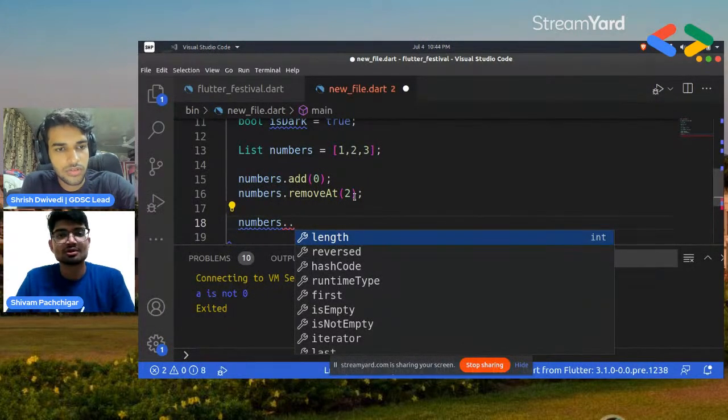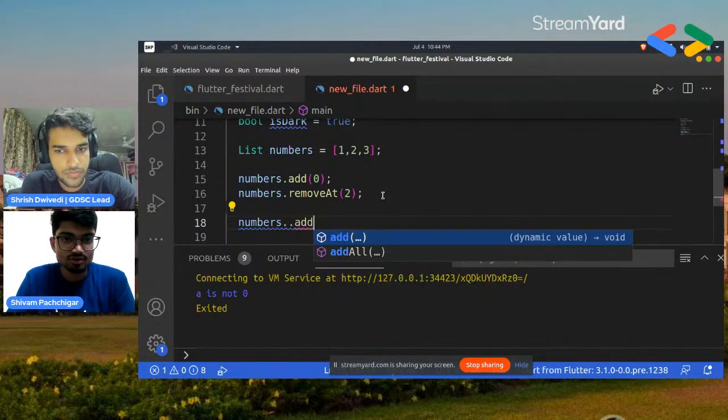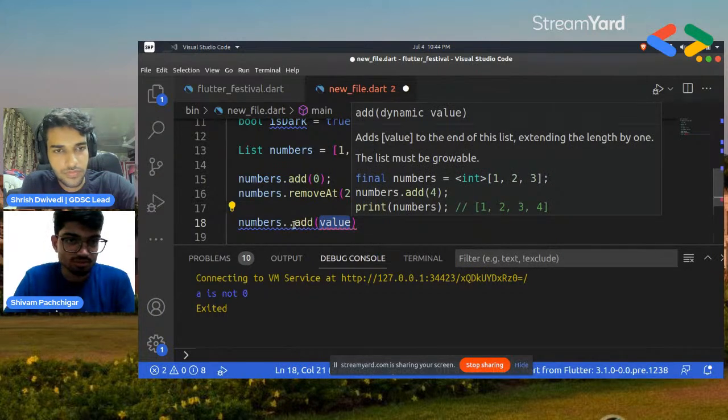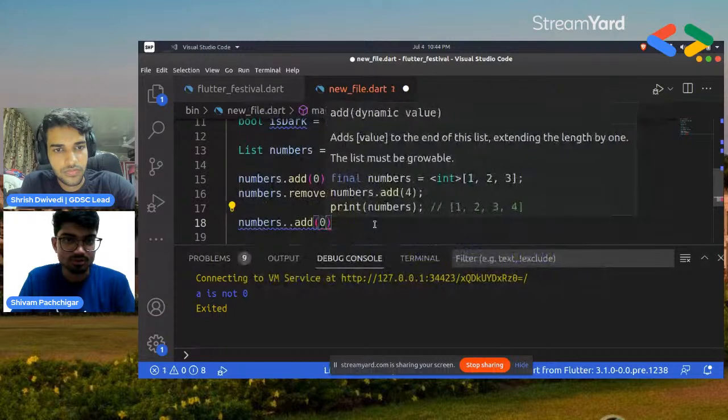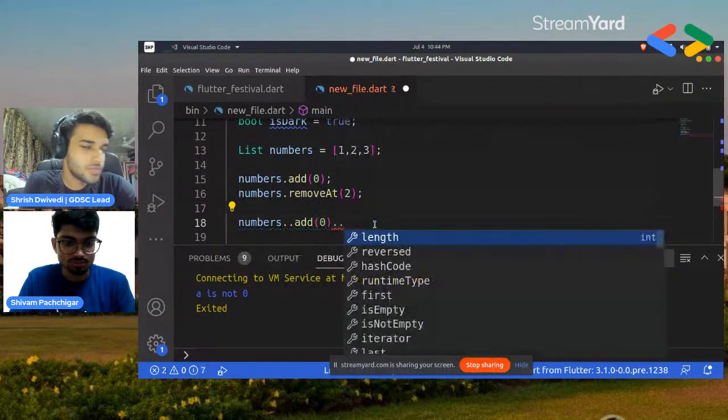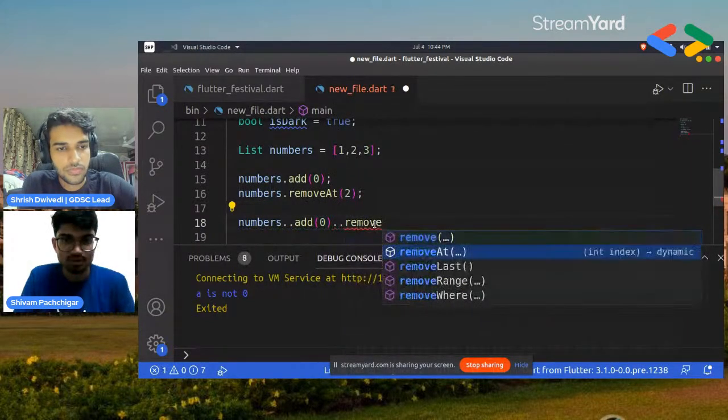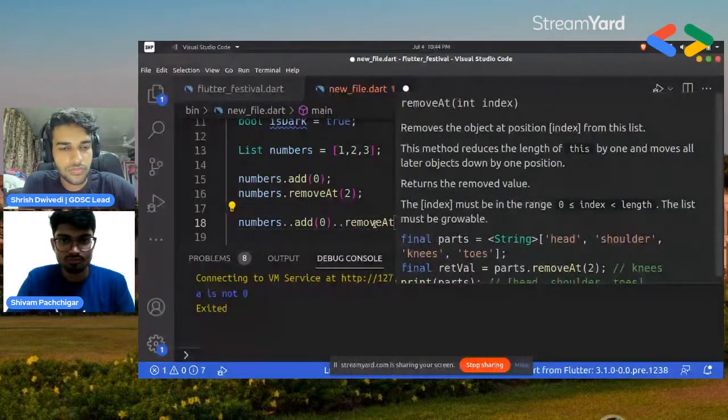So if you want to write both expressions as one, then you can simply write, see here we have two full stops, and then add 0, and then two full stops, and then again remove at 2.